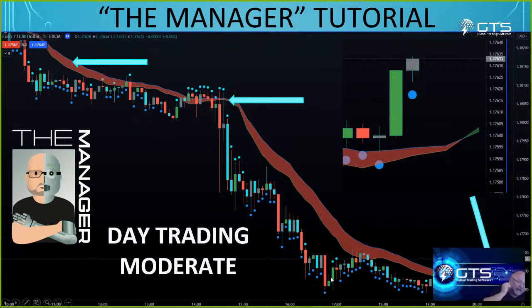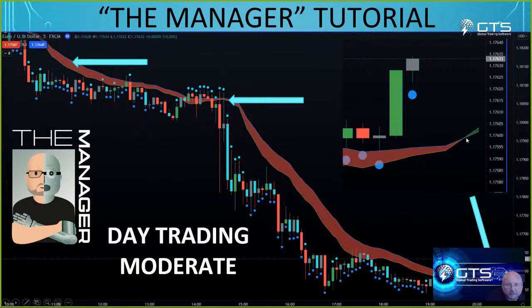Now this is important. The parabolic move is not straight down, but it's like 60 degrees. You can tell a parabolic move on a chart. Most of you should. If you can't, stop watching this right now and go and find something else to do, because you shouldn't be trading. Okay. So we get the parabolic move, and then we can see here, we get this pullback, low volume pullback, blue dots, and then we come back down again. And then we're going sideways. We're going sideways with lower volume.